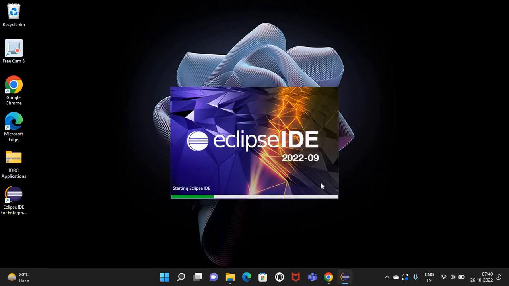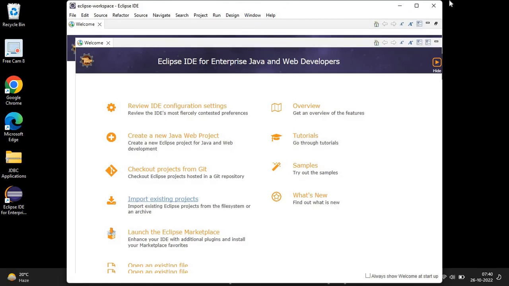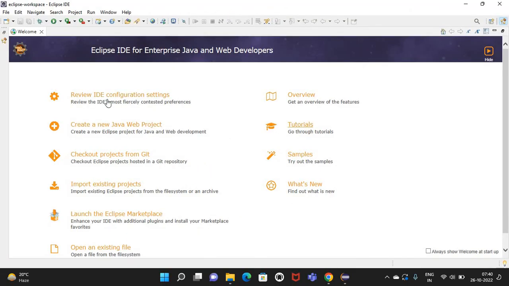Once you click on launch, see, starting Eclipse IDE. So finally, this is the Eclipse IDE. This is the welcome page.